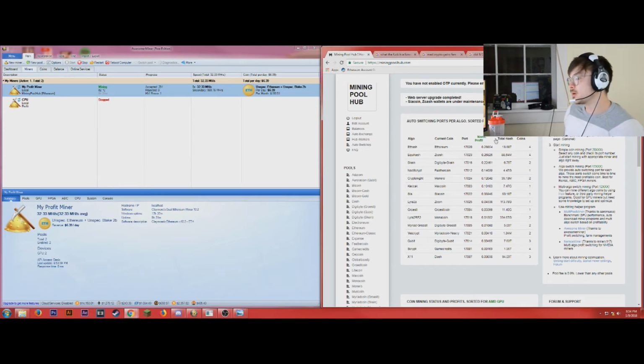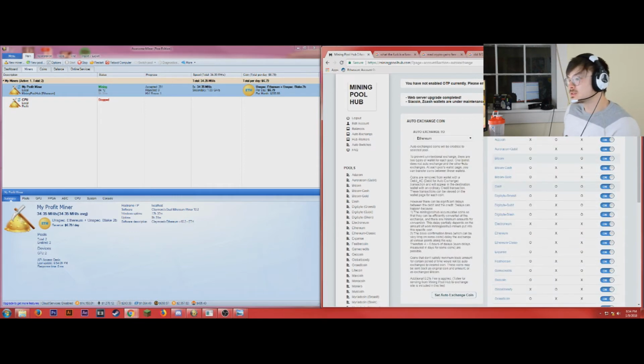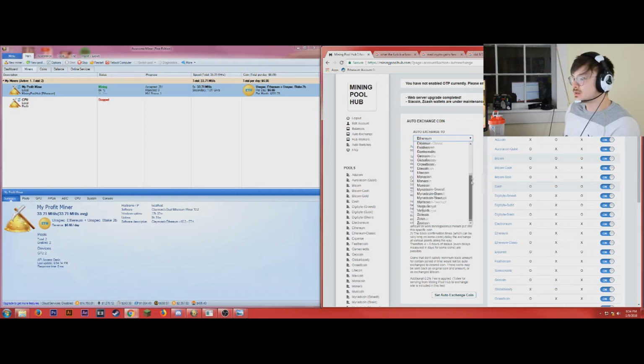So create an account here. Quick start guides: sign up, go to Auto Exchange, and set up your wallet. If you go to Auto Exchange, here is where you can change your Auto Exchange to whatever coin you want, whatever coin is available.